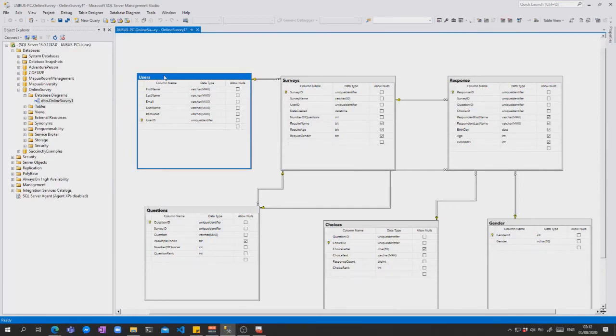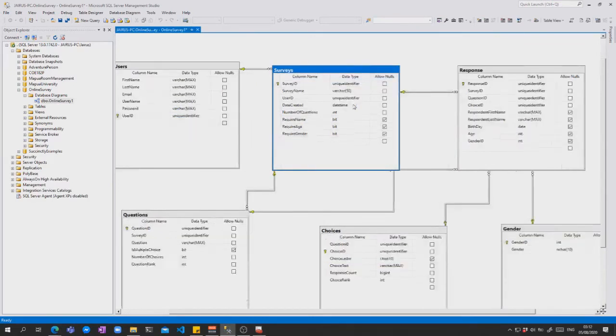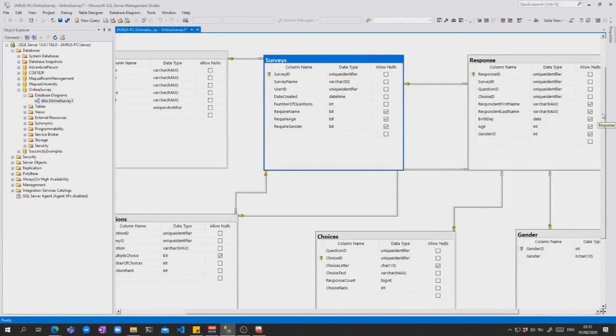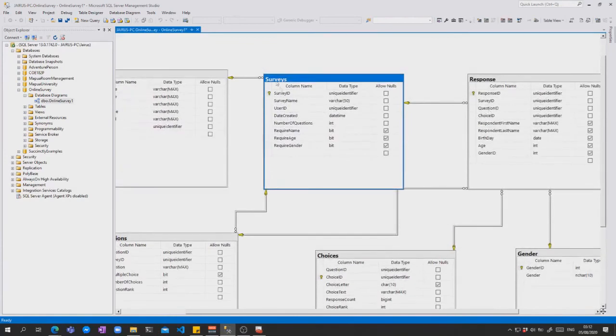So in order to have the database record the survey, we will have a survey table on this side. The survey table is responsible for listing the surveys that the user has created.